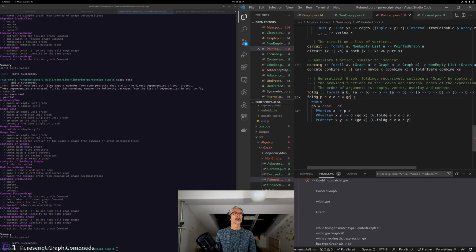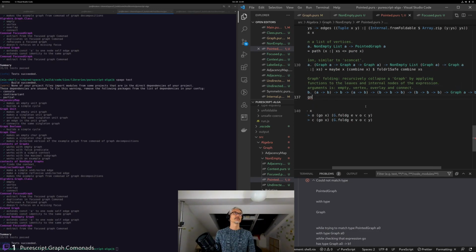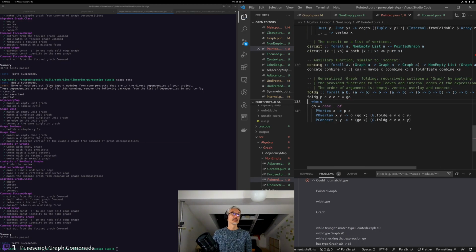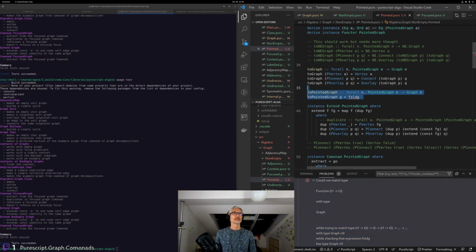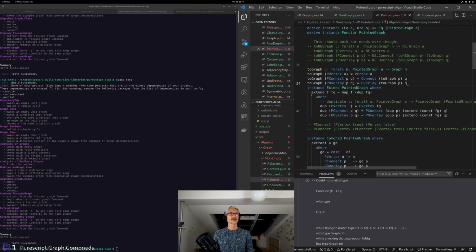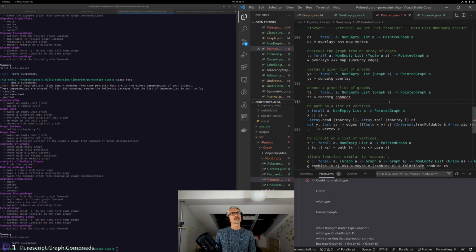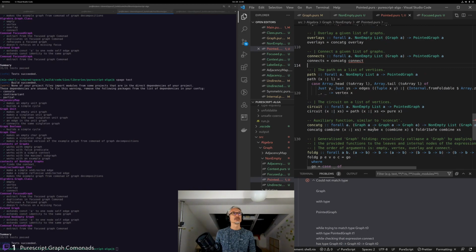And here with fold, yes, here we need a pointed graph. And yes, I was maybe thinking to have a two pointed graph thing here, but probably not such a good idea. And concat G is not dealing with pointed graphs yet, so we probably need to do that.